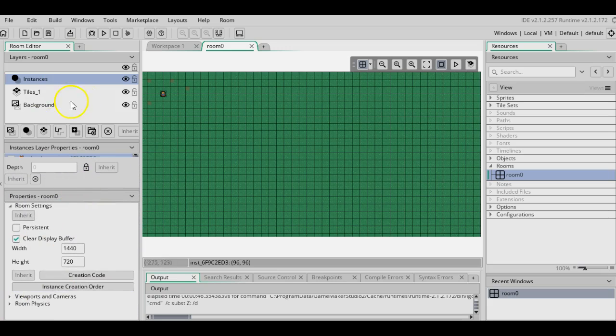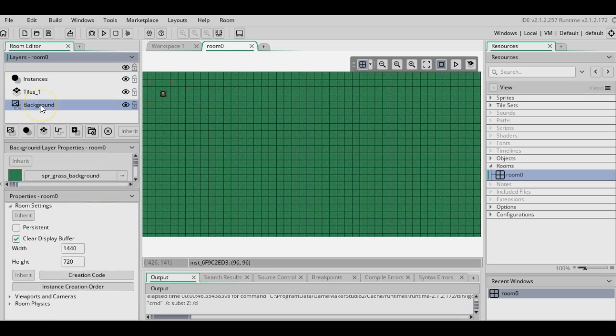First, before we do anything else, you need to click on background. So we're clicking on the background layer, and you've already applied your sprite grass background to the layer. We did that vertical and horizontal.